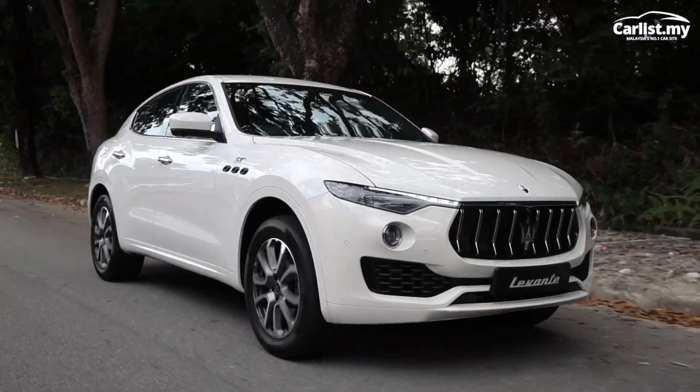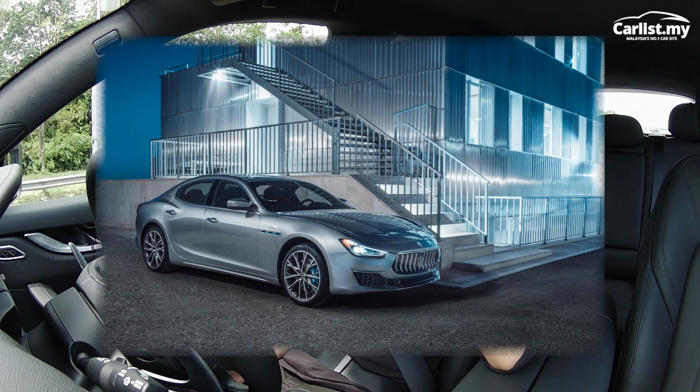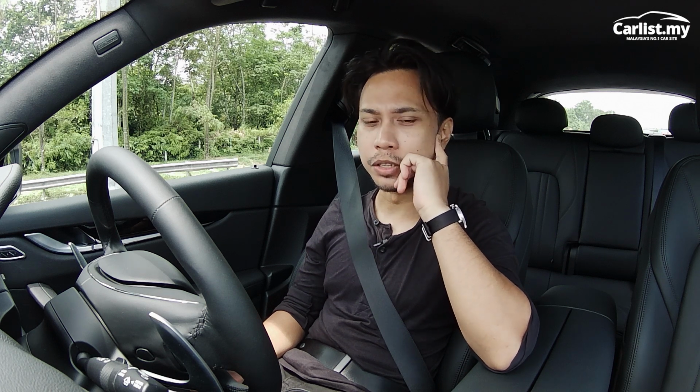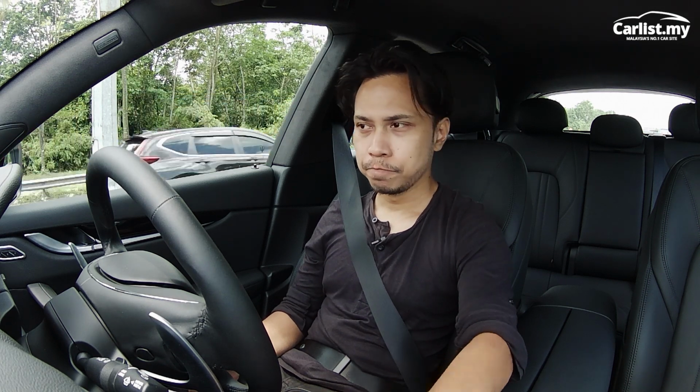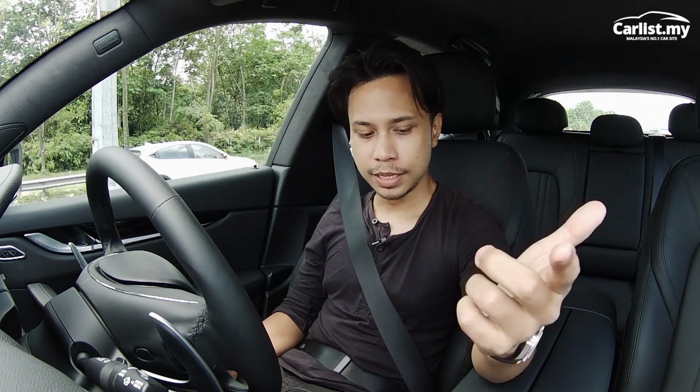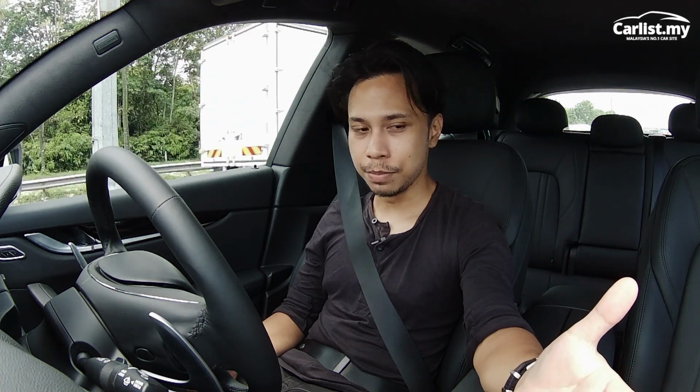So what happened to Maserati? The thing is, this car is sort of a reflection of where Maserati was at the time, because they were developing the Ghibli, the Quattroporte, and those were okay. Not really. Those were actually not very well built cars. So they were like, okay, we'll do the Porsche thing and make an SUV because SUVs sell. And we want money, we need money. So let's make an SUV. Levante came out. And it was basically a Ghibli Quattroporte on stilts. Which is fine enough, but they didn't take any of the lessons or didn't really improve upon the formula of the Ghibli or the Quattroporte. It feels, for better or worse, the same in here.